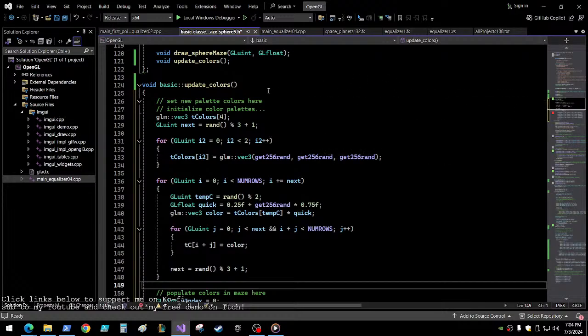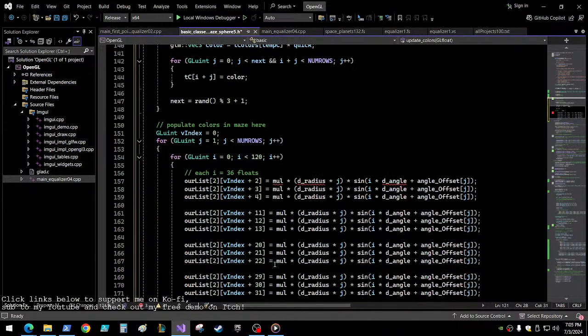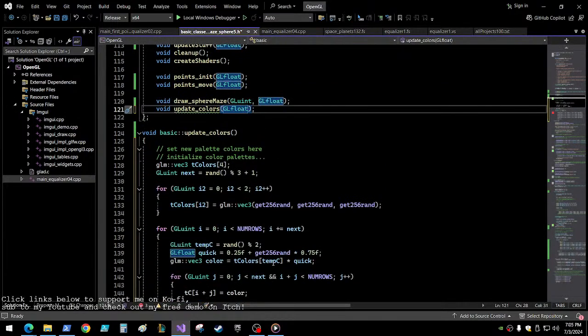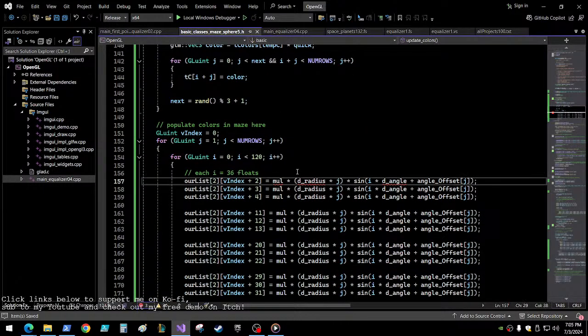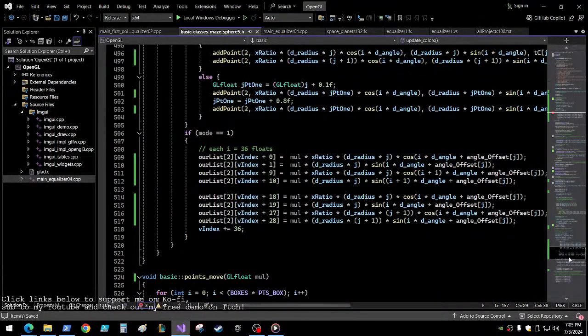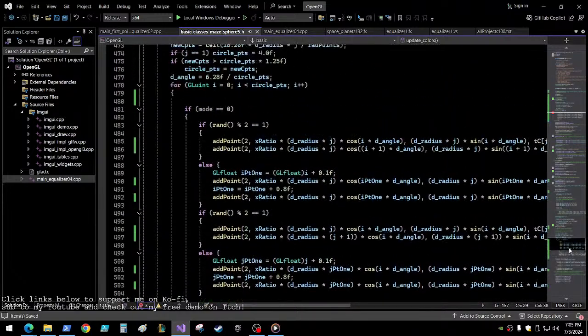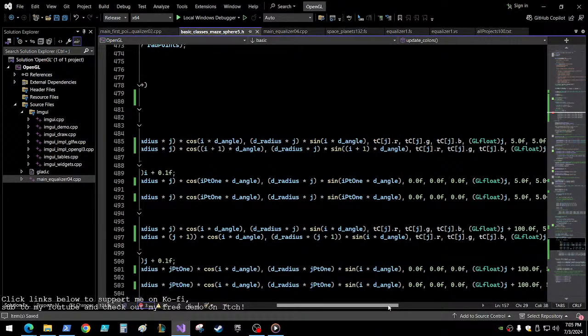Oh, we still need a mul, so when we call that, we send in the float. Or no, we don't need that. Sorry, take that out. I was like, we don't need that, because this is going to be colors. This is going to be TC, and then this is going to be from mode 1, or up here, it's going to be TC in the inner loop J.